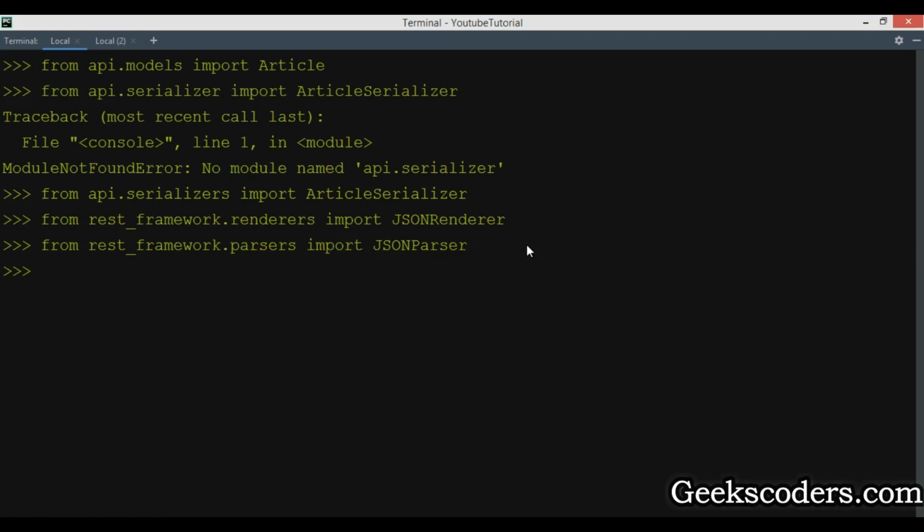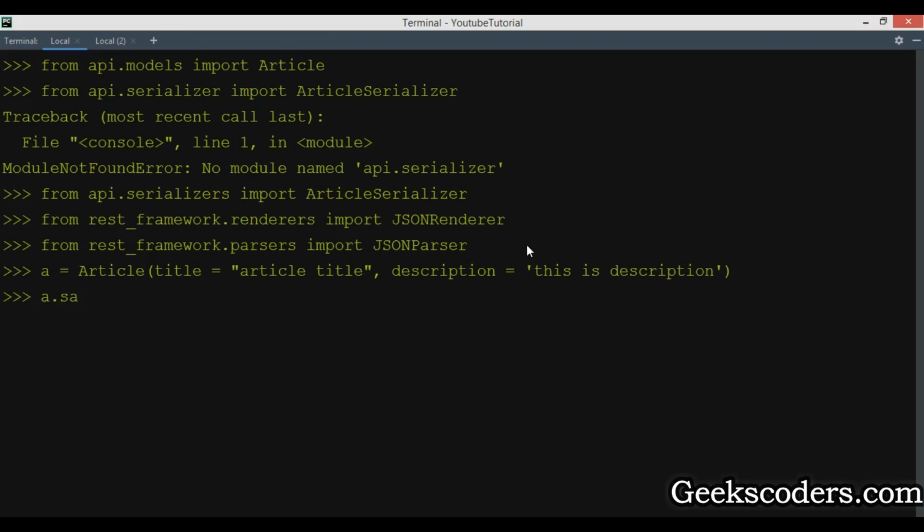Now what we want to do is to create an article. So we can just say article, and we need to give a title for the article. So we can just say article title, and also we want to create a description. So this is description. Okay, now after doing this, we need to save our article.